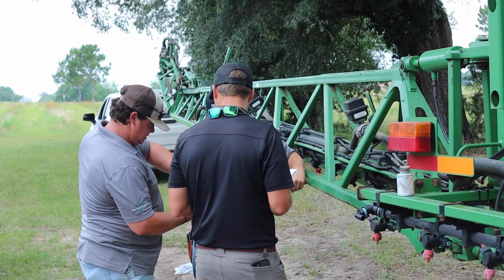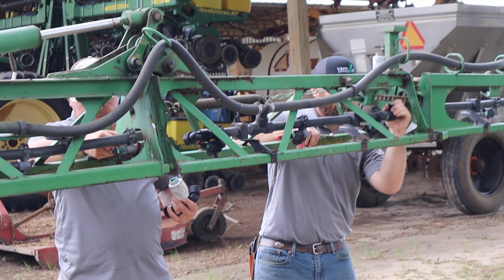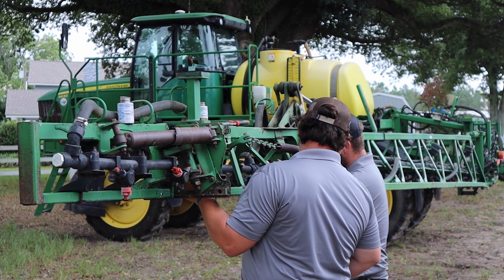So Keefe, you've had ample amount of time to get used to the Precision Planting Relaim system. What do you think? Turnkey. Man, that thing's awesome. They installed it. That thing's worked flawlessly since they put it in. Saves a lot of time, saves a lot of chemicals on the ground. So you like it? I love it.